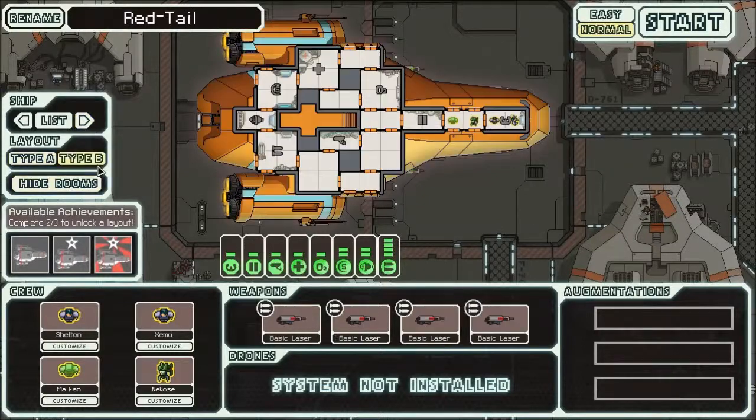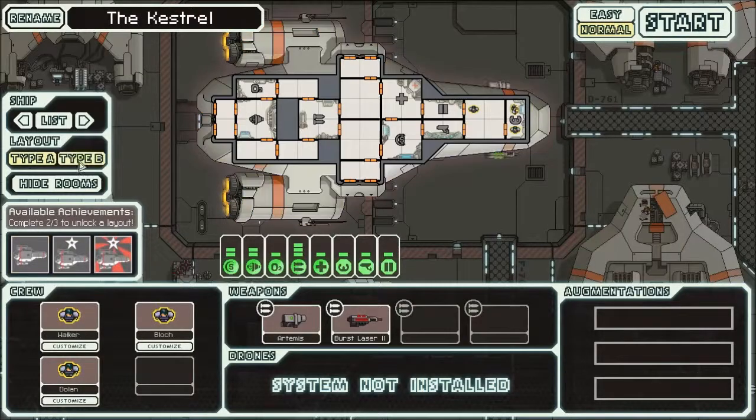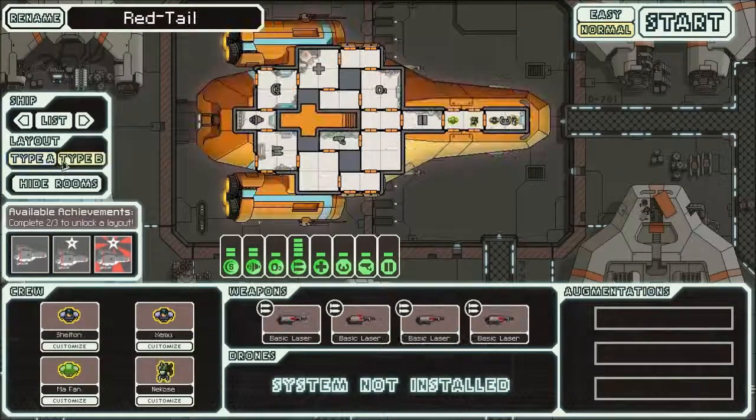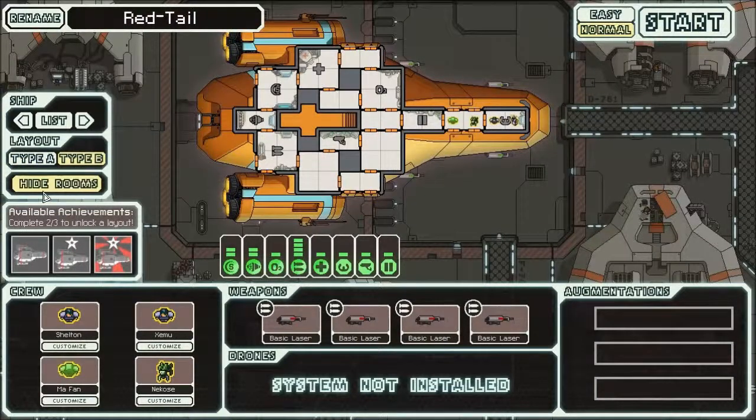My personal favorite is the Red Tail, which is the Kestrel B variant, because of four basic lasers. It's the same as the Kestrel, except it gets better crew, in my opinion better weapons, and it gets one more point into weapons, which saves you some scrap down the road. Let's say you go shopping and find a Burst Laser 2: drop one of the basic lasers, add the Burst Laser 2, and you have the space for it.